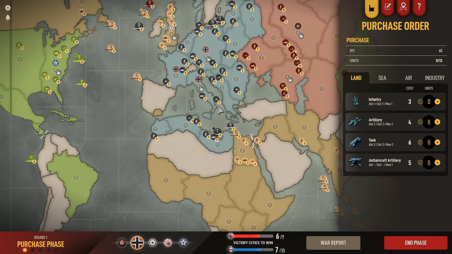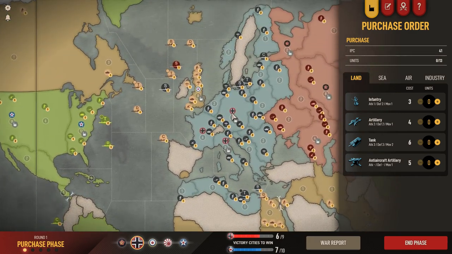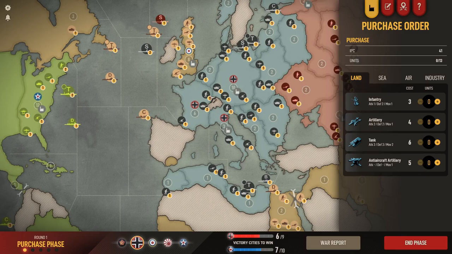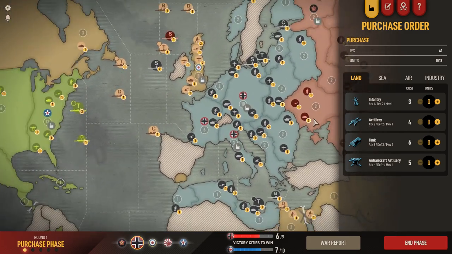So obviously I've swapped sides now to Axis. Matt beat me last time as Axis, so I want to try and get a win here. Get some revenge. It's been a while since I played Axis.